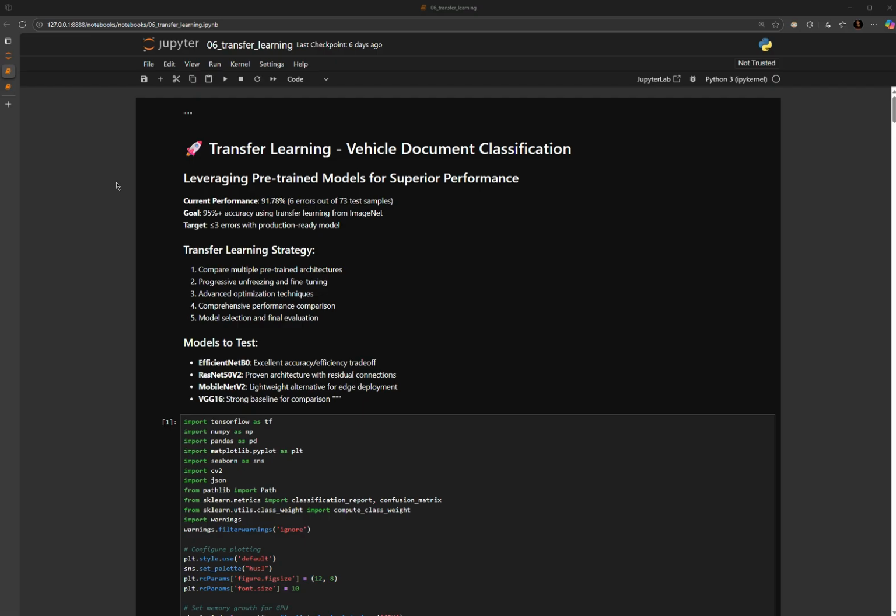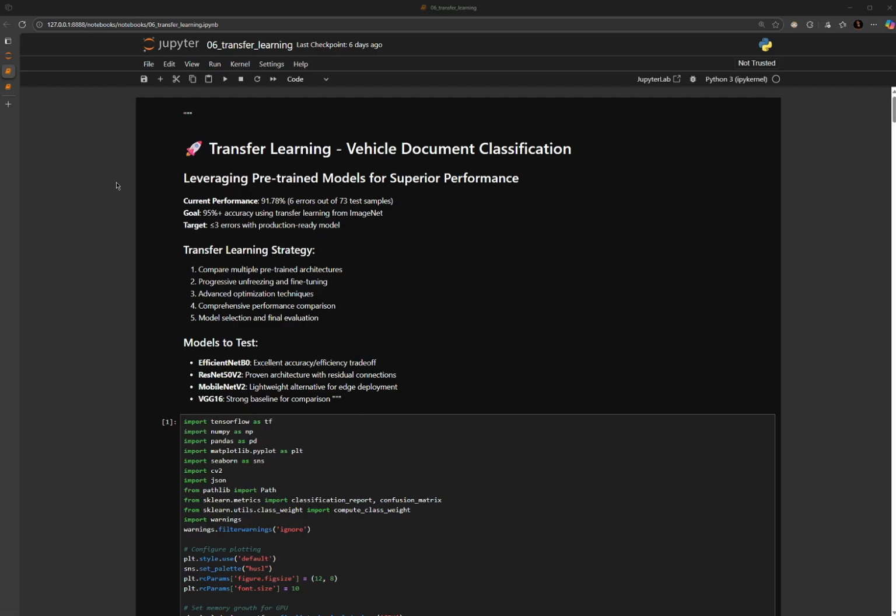92% with only 6 errors. If you look, the test sample is so small. For that reason I think the result is so big, and creating a pre-trained model for a small dataset is a bad idea, I think so, but I would like to teach you how to create it.